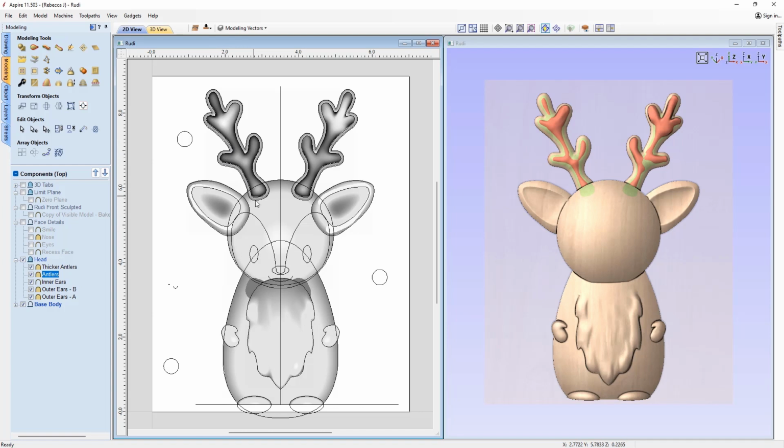The machining might not hold when it's actually cutting that out, especially when it gets to the other side where it has nothing to hold on to. So I thought, just for safety, let's thicken that up a little bit. I offset that vector outwards and created another component. Ultimately, I joined the two components together, which gives us a nice effect in terms of the texture for the actual antlers as well.